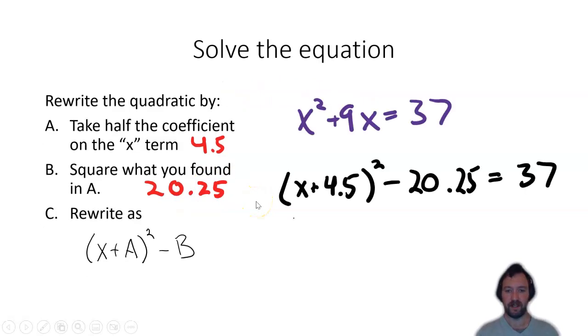So here's what we get when we do this out. I go from x squared plus 9x equals 37 to this thing in black. And now I'm not going to go through all the steps to solve this. But like, it's just your basic algebra one steps. I have here numbers on the left and a number on the right. So I want to get the numbers together and the variable on the other side. So I can start by moving the 20.25 over. And then you have the nice thing here where I can just square root each side because I have this thing all squared. It's like saying a number squared, I can just take the square root to get rid of the square. And you'll be left with x plus 4.5 equals whatever. And then you finish solving. So that's basically it. That's the method.